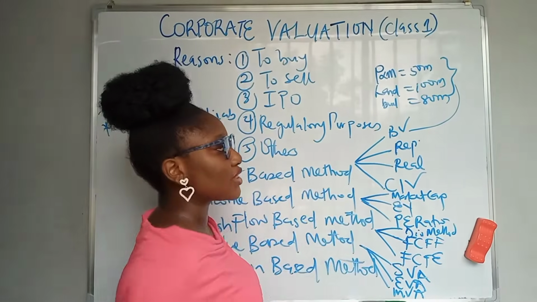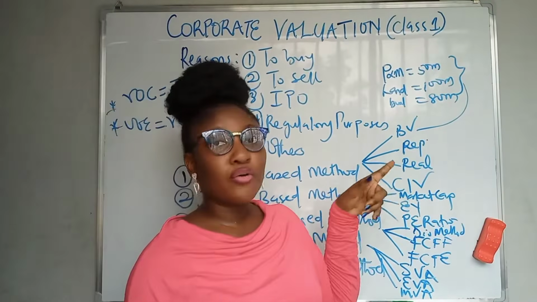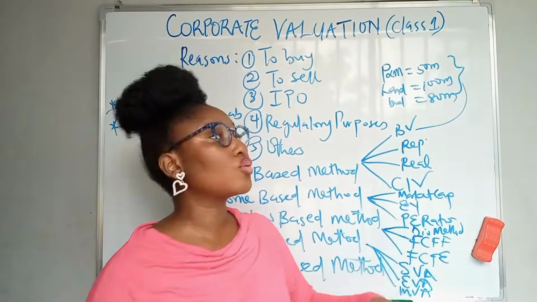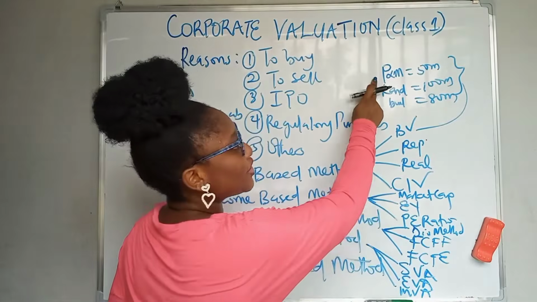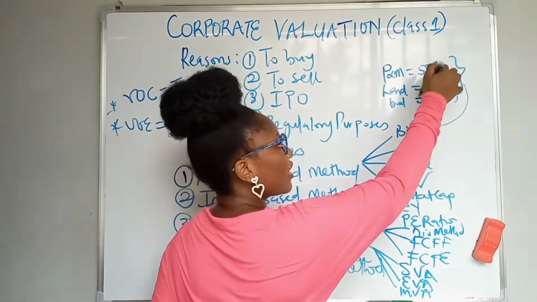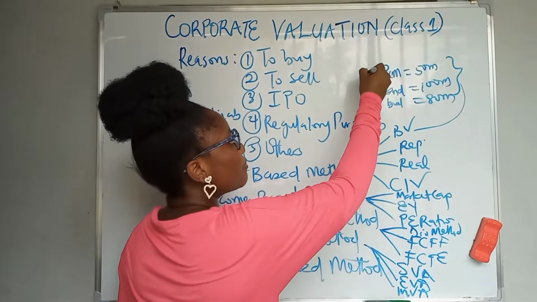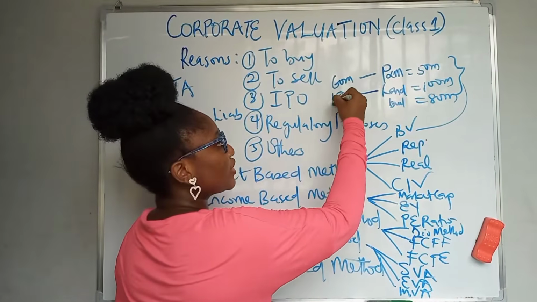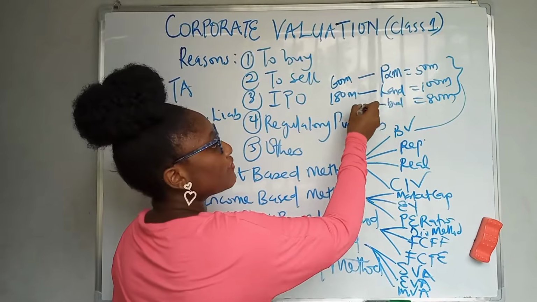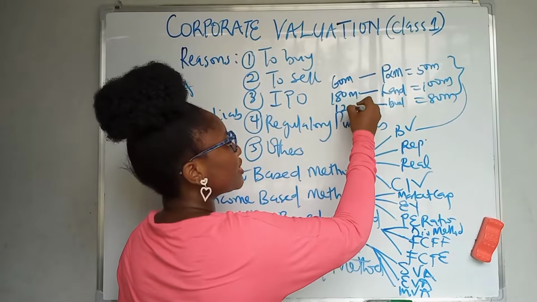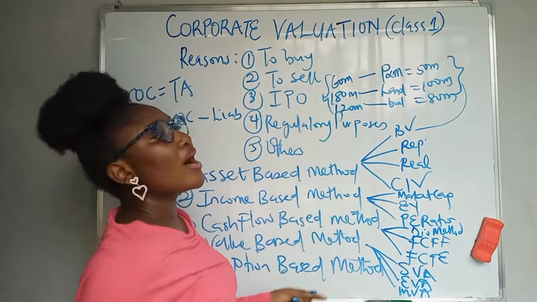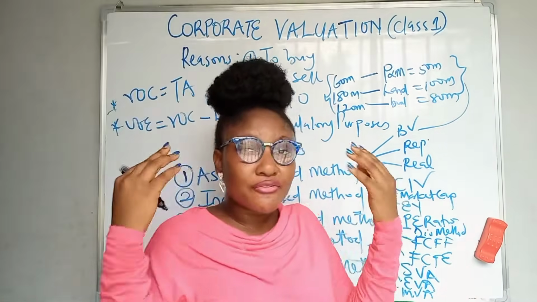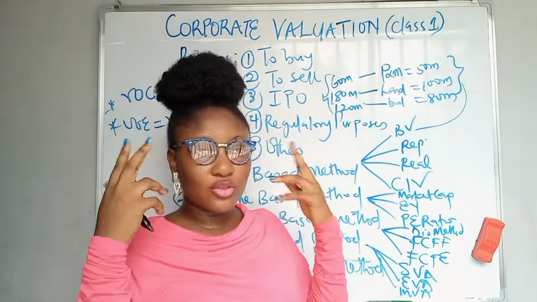Then the replacement method is saying that let the value of the company be based on how much it will take to replace our assets. So if plant and machinery, the one we have currently, which is carrying 50 million in our balance sheet, can be replaced at 60 million, that's what we will use. If it can be replaced at 180 million for land, that's what we will use. If building can be replaced at 120 million, this is what we will use. Okay, so how do you know the approach to use? Based on the information that you're given, you can know the approach to use.